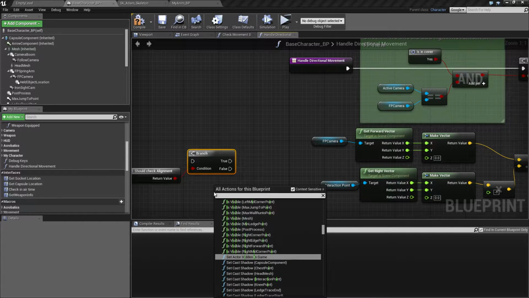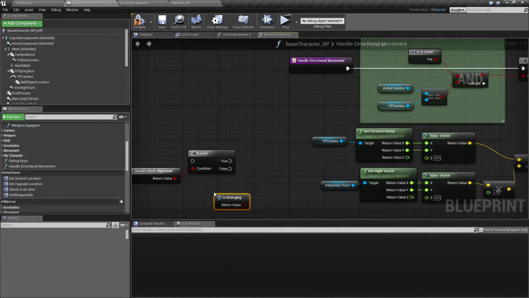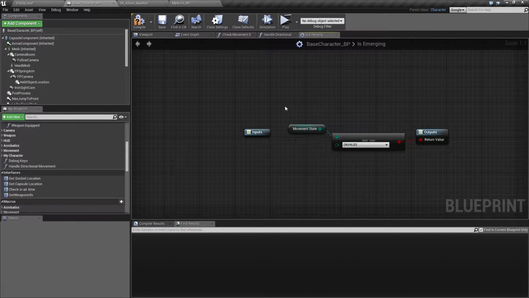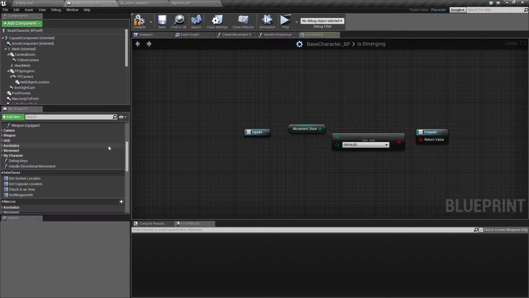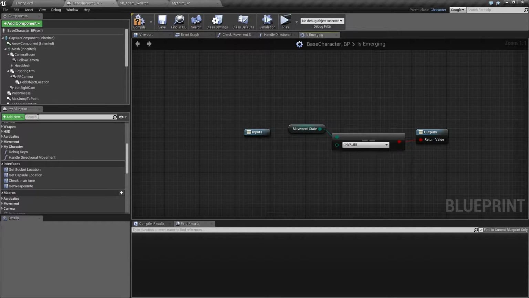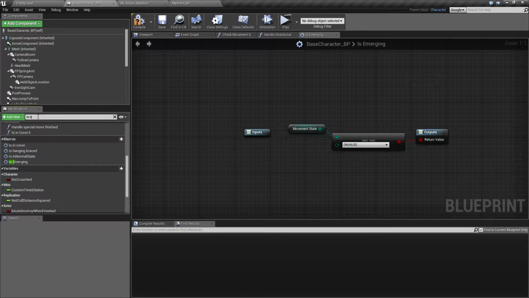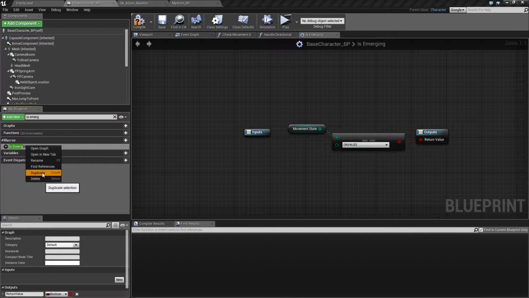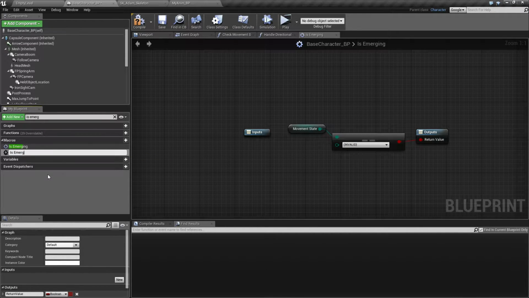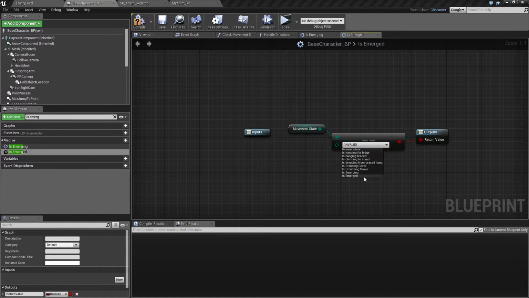Let's go to this one. Okay, we're going to make a similar one. I'm then going to duplicate this one and call it is emerged, and say this will return this value is emerged, and say yes.